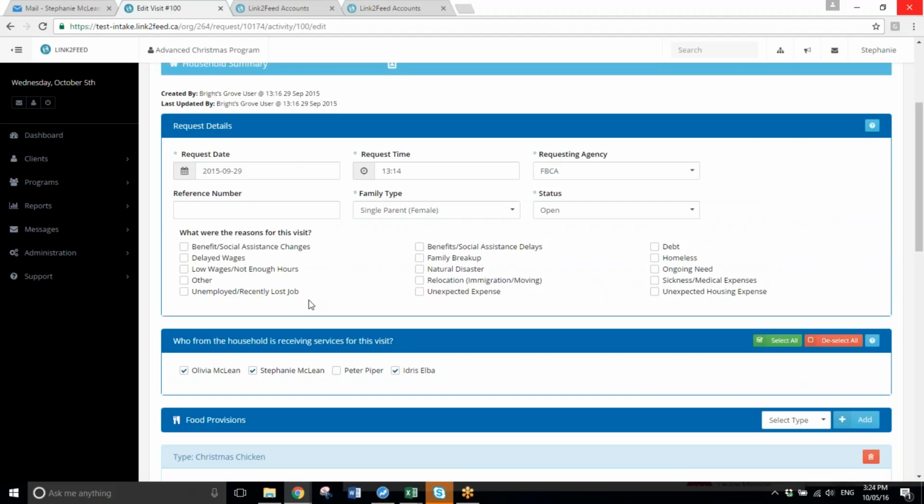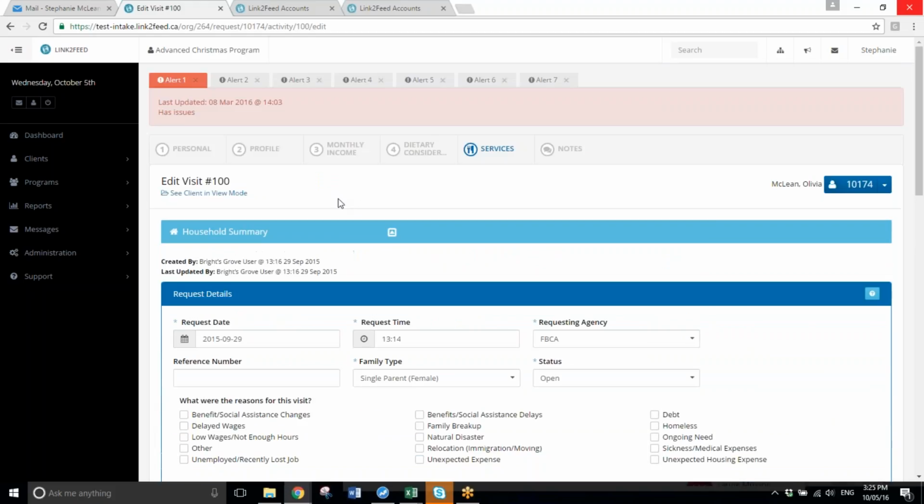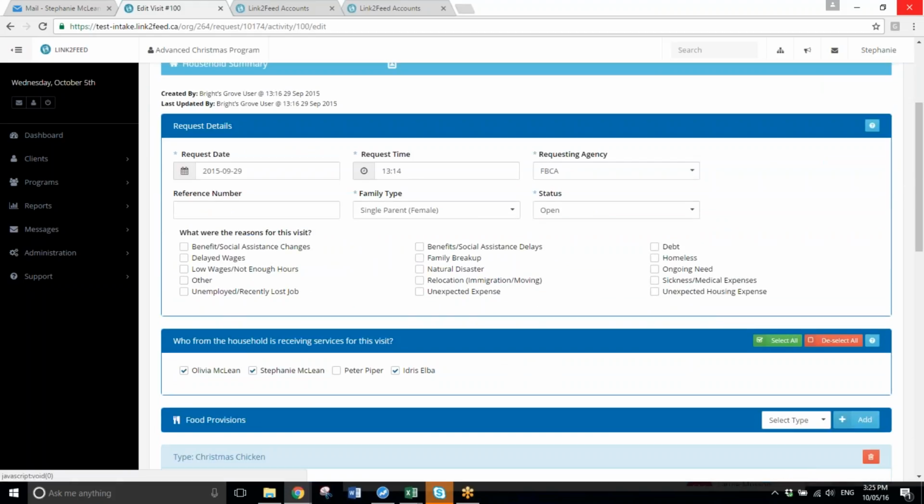Another thing to note is that the Christmas program is more for food banks who are scheduling ahead of time. If you usually provide a Christmas hamper or a Christmas voucher at the same time as your food bank visit, then we can add Christmas hamper to your food bank visit page. So this extra program also provides you the ability to separate those stats, because I'm sure a lot of food banks have people who come in just for the Christmas program, just for the Christmas hamper, and are actually regular food bank clients. So that's fine. You still have to create a profile for them, but it is interesting to see the difference between those that just come for Christmas and those that are your regular clients.